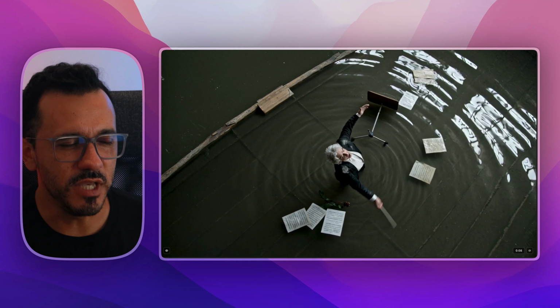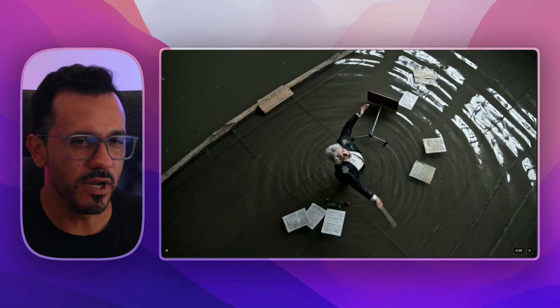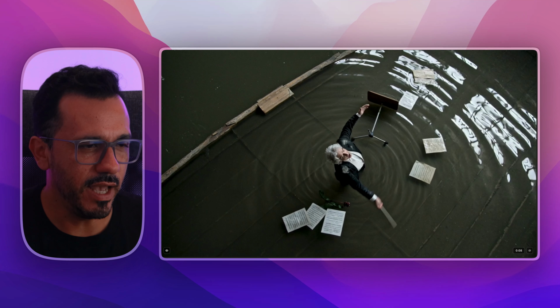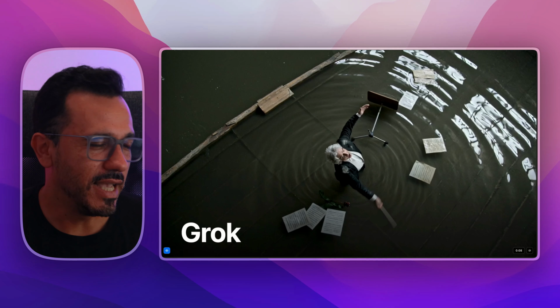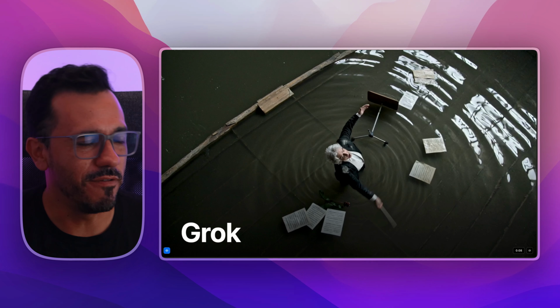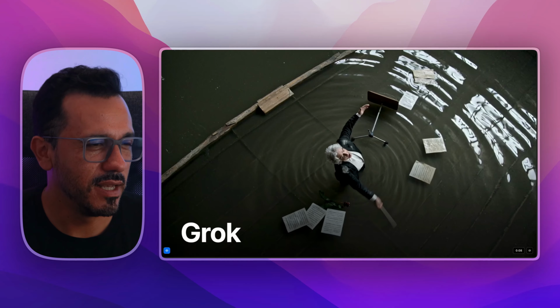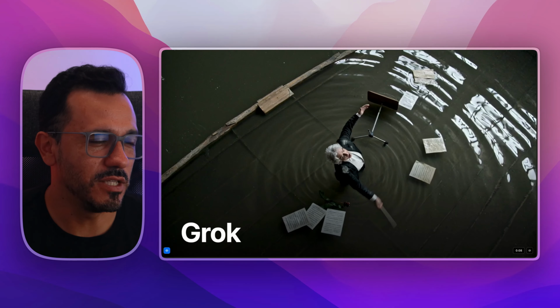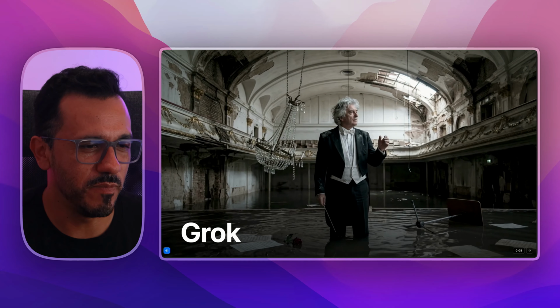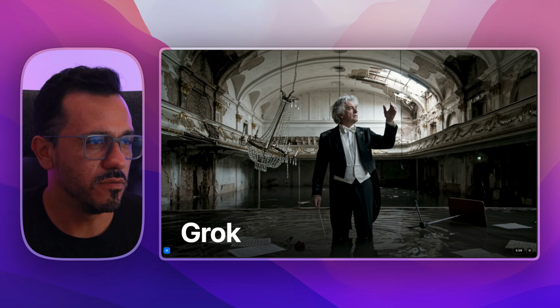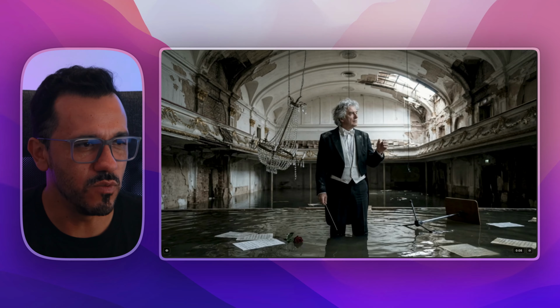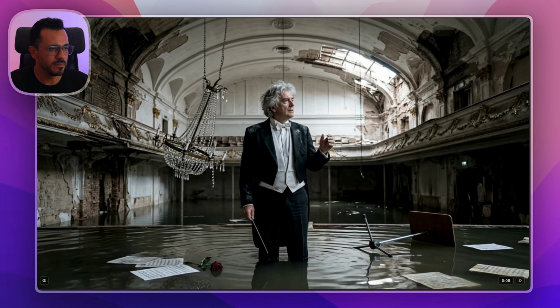Okay, we're starting to see that models are starting to fail, or this is one of the first failures that we have, in which the sound was confused with the music, and this is Grok. Again, it would be somewhat unfair to compare it entirely, but for being a model that was not designed to compete with the best ones, it's not doing bad at all. So yeah, let's go for the next one and see how it does.